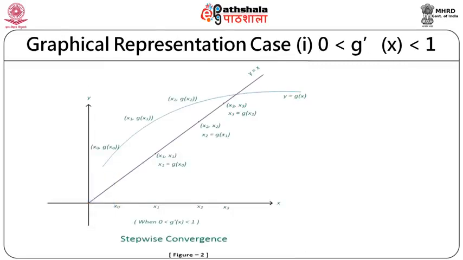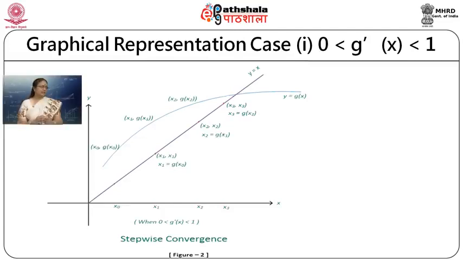Let us come to the graphical representation of this method. We have learned the method, the algorithm, we have also solved an example. What does this method stand for graphically? What is being done in this method graphically? We know that we are finding a fixed point when we express f(x) as x equal to g(x). So how do we get the fixed point? The fixed point is nothing but the intersection of the line y equal to x and y equal to g(x). So in this graph, you have the line y equal to x and the graph y equal to g(x).